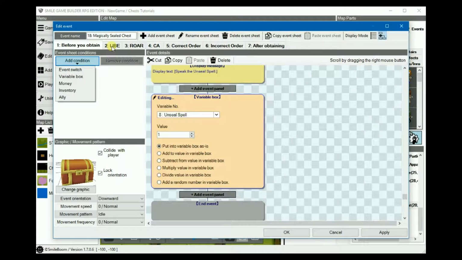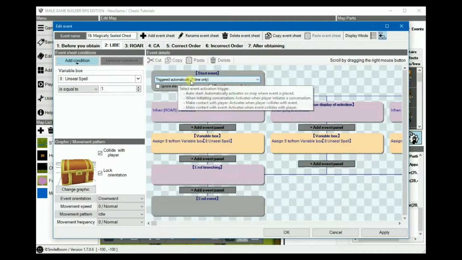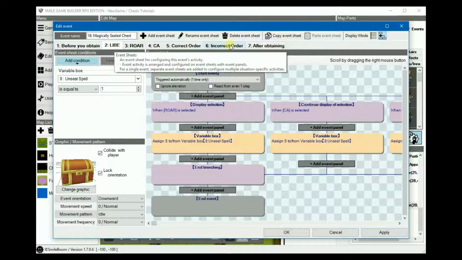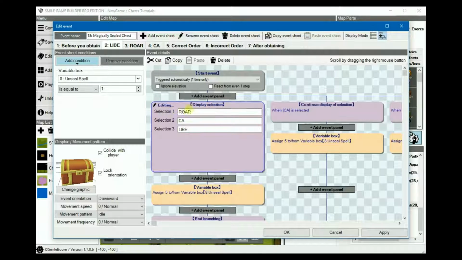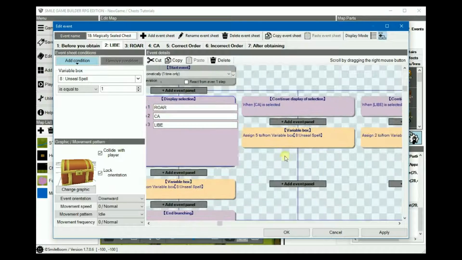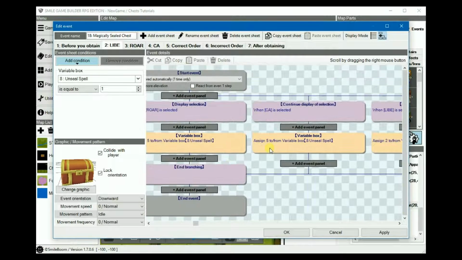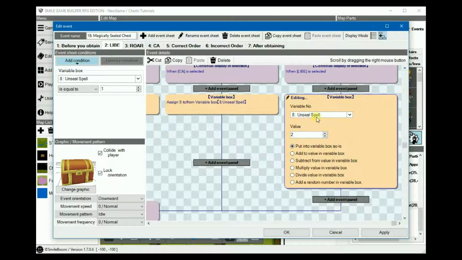So for the second sheet, add the condition variable unseal spell equals 1, then the trigger, as with all of these, from 2 to 6, all of these are triggered automatically. So we display a selection with 3 options. In this case, Roar, Ka and Liber. It's basically the words of power, but I've mixed them up a bit. Since the first correct word is Liber, what we do is simply go to the unseal spell and put 2 as the value.